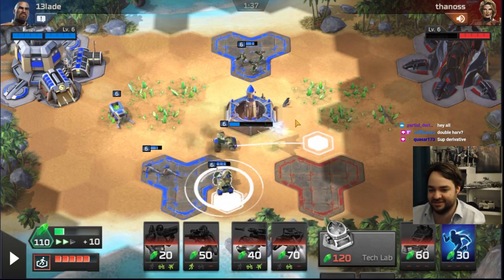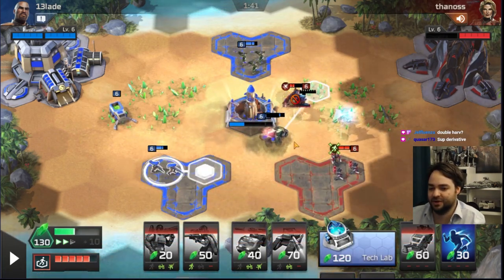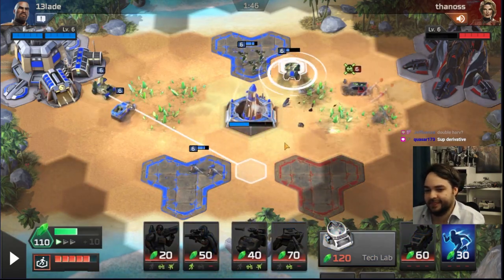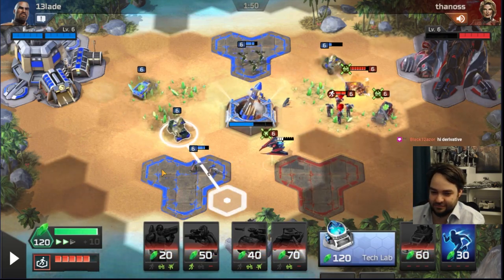Now he's making an air tower and a 70 cost unit? How is he this far ahead of me in Tiberium when I've killed like 4 or 5? Oh, here's 2 harvesters. Okay, never mind. That is the answer to my question.